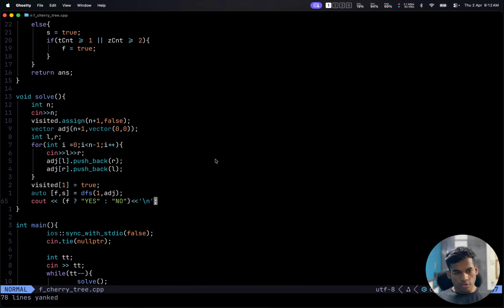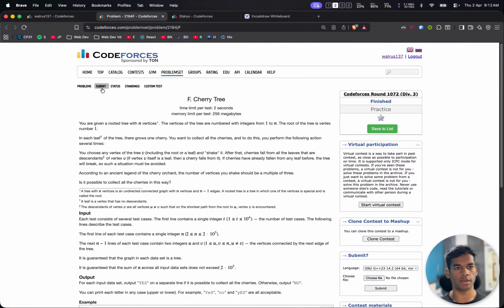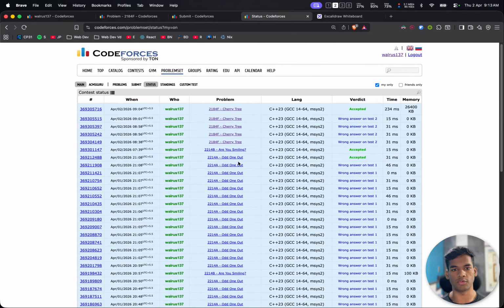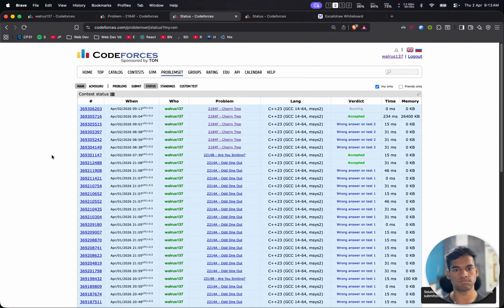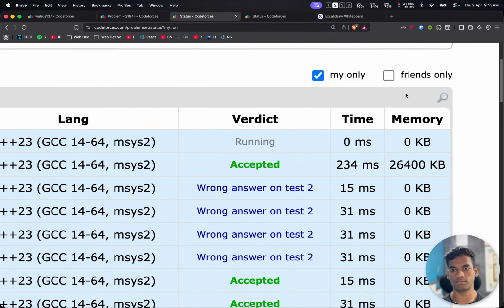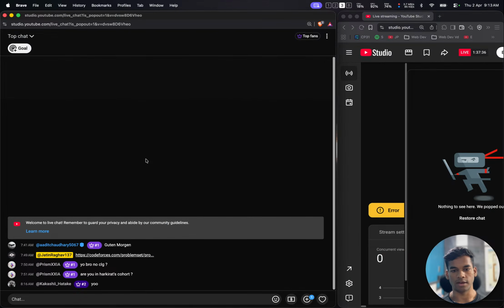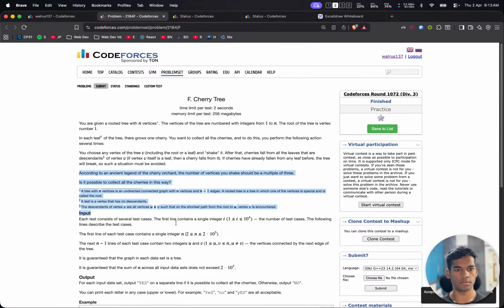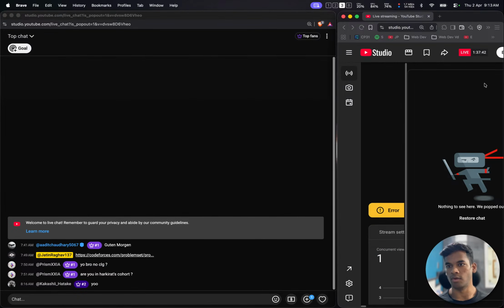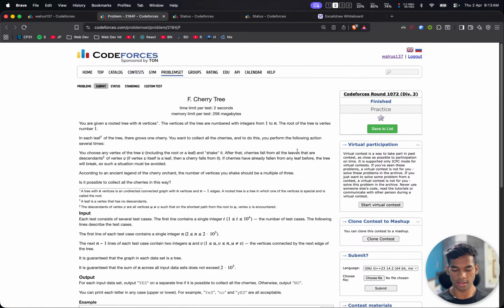Cool. This does work here. This should work here again, because if it does not, that would be very crazy. We just did this problem. Memory. This is taking quite a lot of memory. Cool. That is done. And cool. We did one problem in 1 hour 30 minutes. That is fine. That is fine.